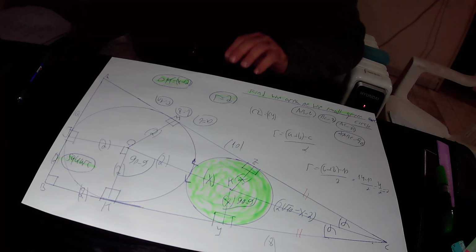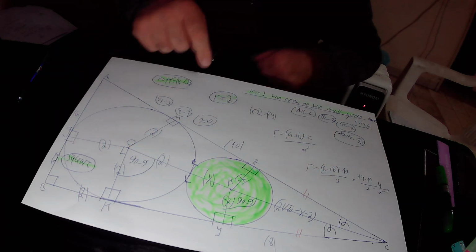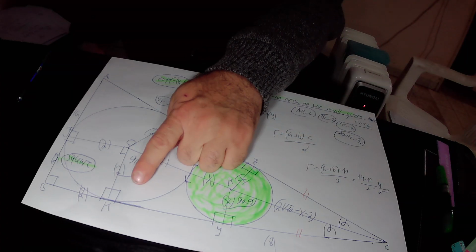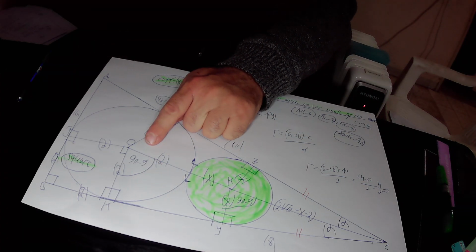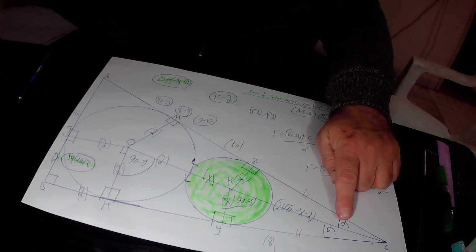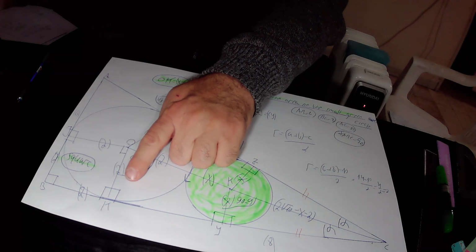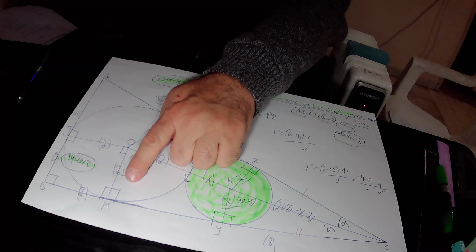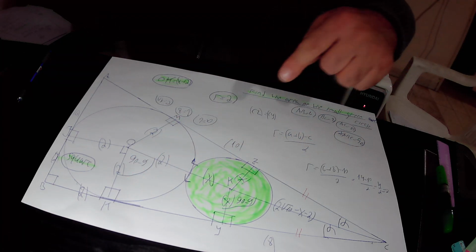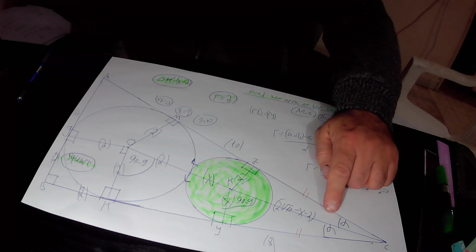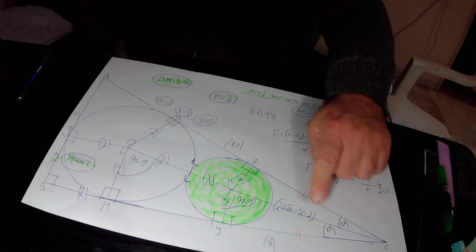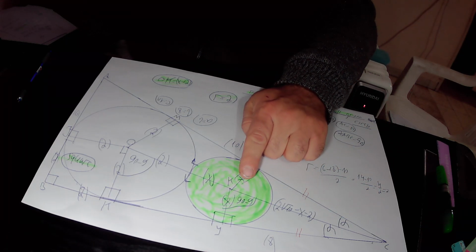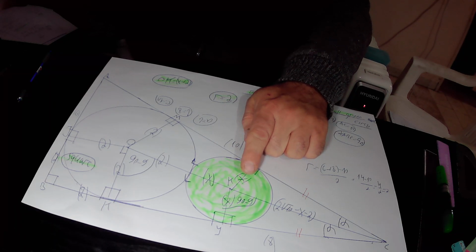In this right triangle OKC, this is the angle alpha, this is the right angle, and therefore this other angle must be equal to 90 degrees minus alpha. Why? Because 90 degrees minus alpha plus alpha is 90 degrees, and 90 degrees plus 90 degrees equals 180 degrees, the sum of the angles in any triangle. Likewise, in this lower right triangle KYC, this is angle alpha, this is the right angle, and therefore this other angle must be 90 degrees minus alpha, according to the rule that the sum of the angles in any triangle is equal to 180 degrees.